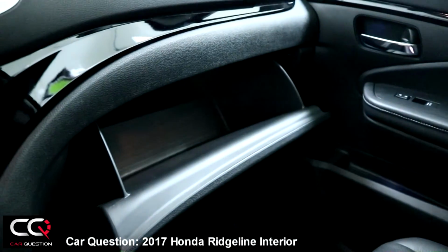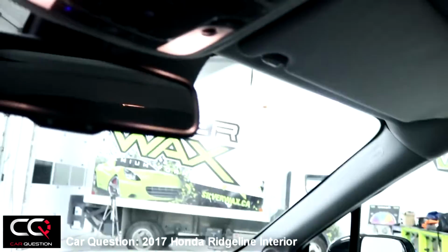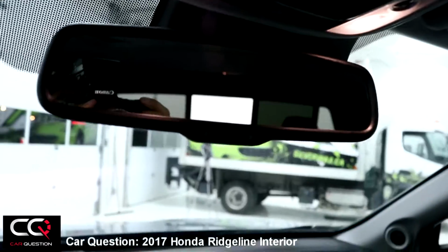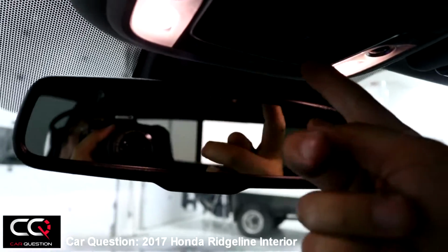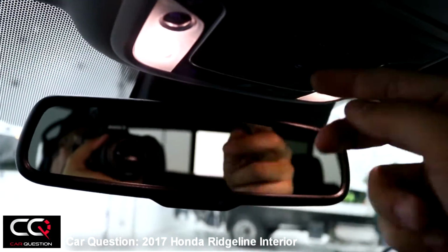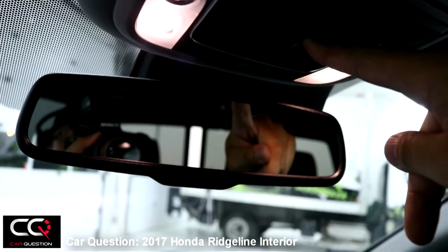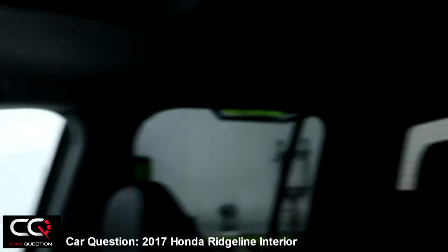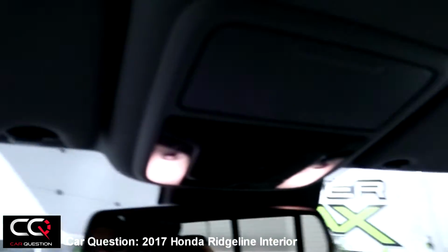Storage compartment for the glove box, kind of nice piano black. And when you move a little bit up there, the mirror is going to adapt itself to the car in the rear of you. You will also have the possibility to close or open the little windows behind me. So as you can see right now, it's closing. This is a nice sliding window that's going to change the climate inside.